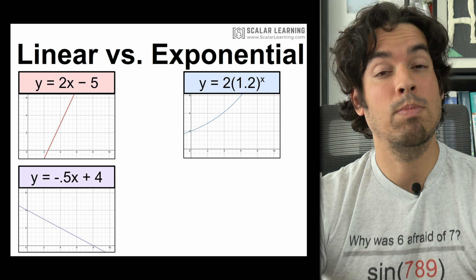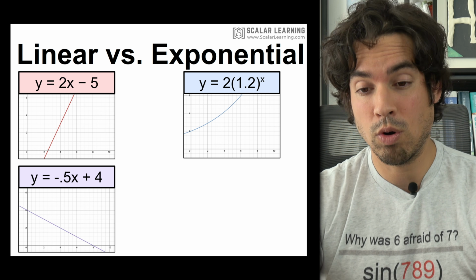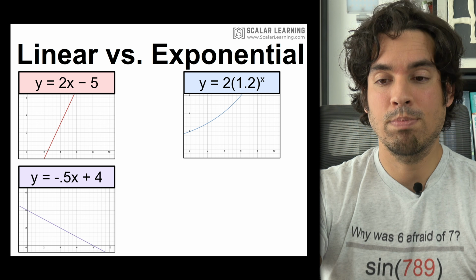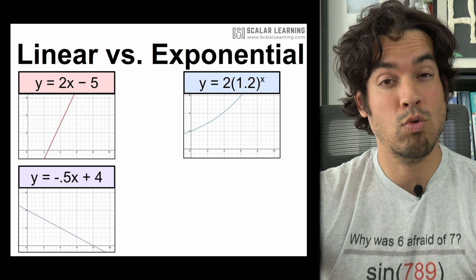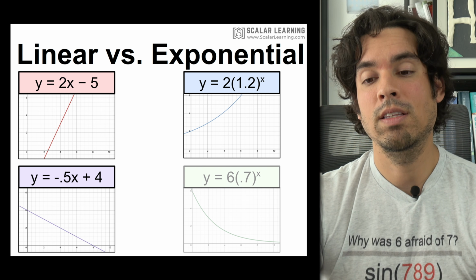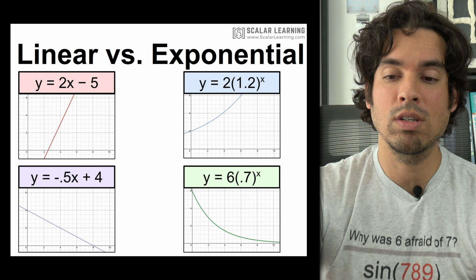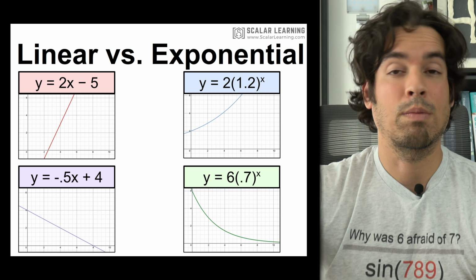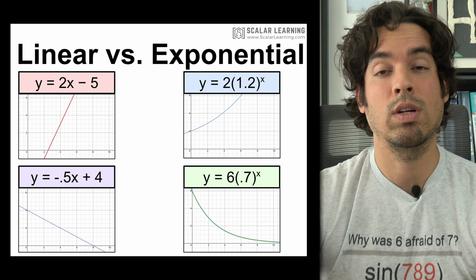Likewise, exponential can be positive or exponential growth, as we call it, where it's sloping up. And in this case, that is a 1.2 inside, which means it's growing by 20% every year or day, depending on whatever the time unit is. And then here we have exponential decay, and you notice now inside the parentheses, it's now a number between 0 and 1, like 0.7, 0.3, 0.1, so on and so forth.